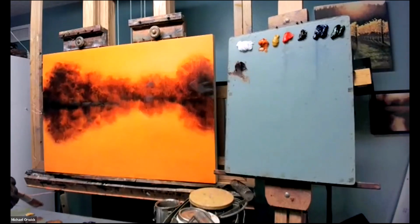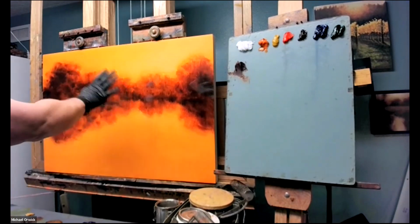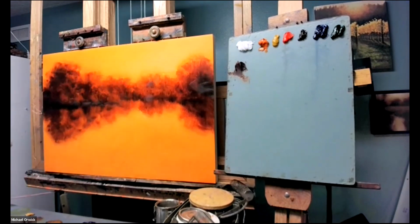So what color is the darks in this painting? It's ultramarine blue and the earth red. Yeah, so far I have Indian yellow, earth red, and ultramarine blue. And the ultramarine blue does not look blue anywhere. I just made a dark out of it.